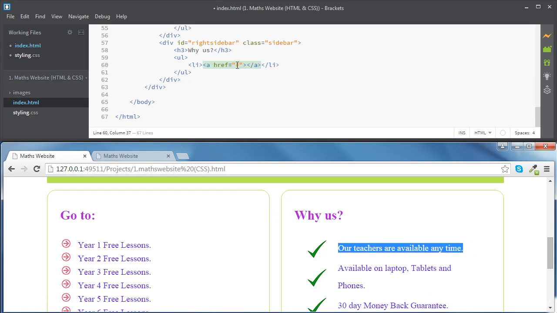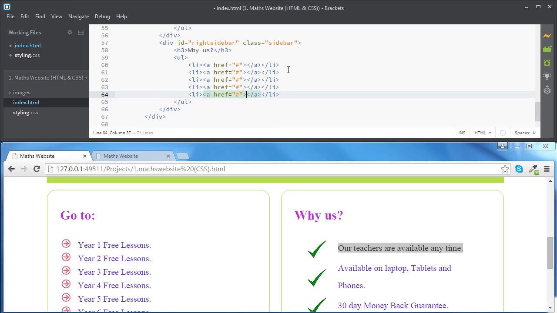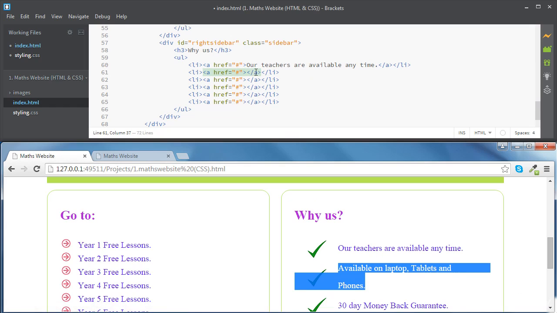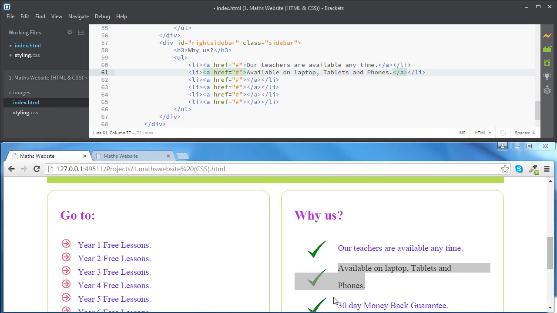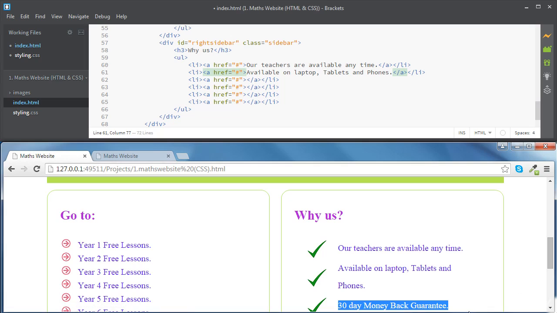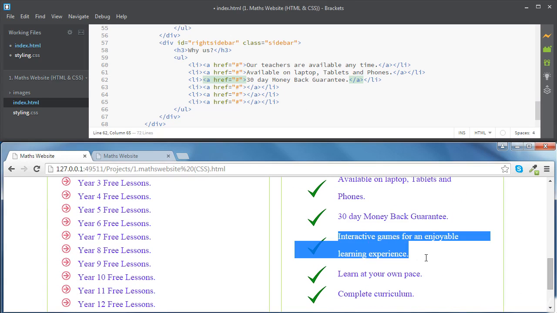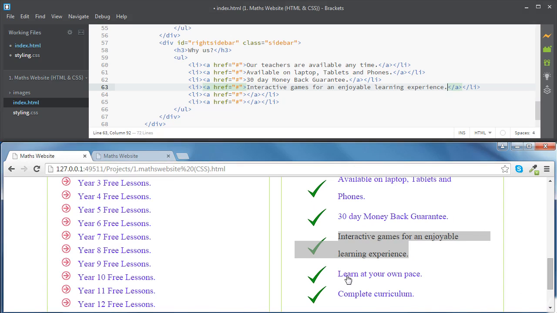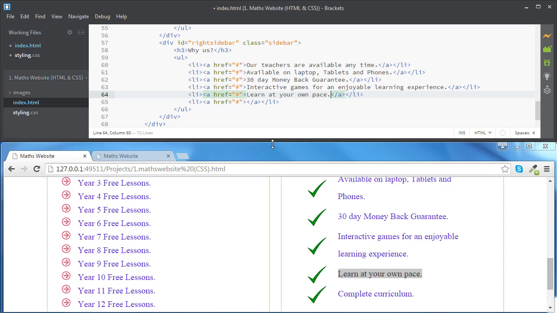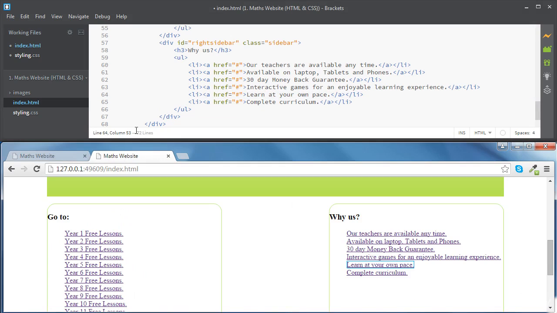Let's add this one. Okay, and let's just duplicate this. Okay, another one there, then another one, then another one. Okay, so now we've got all our contents in there.